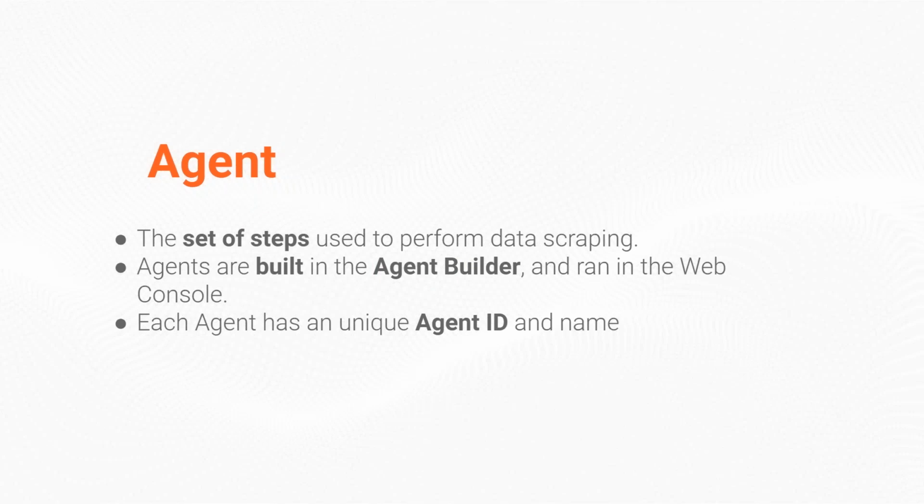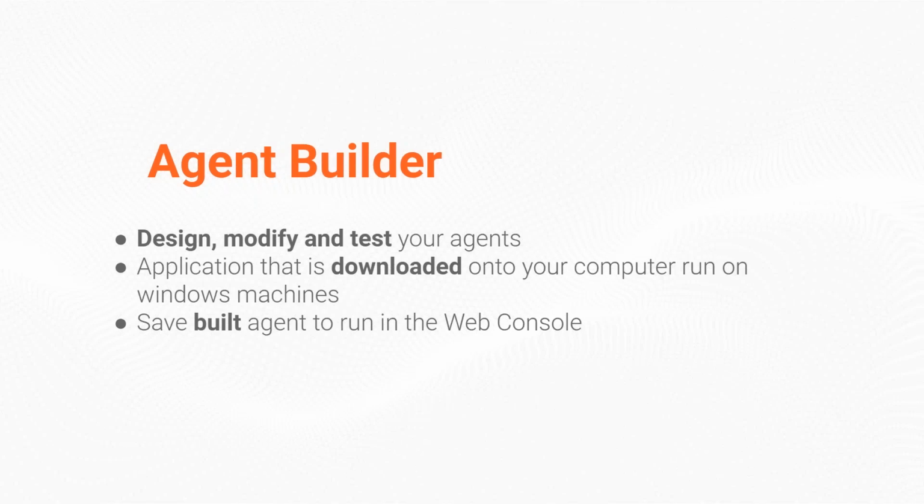They are run on a Windows machine when you download the agent builder software. The agents are built inside the agent builder. This is where you can design, modify, and test. And like I mentioned, they are compatible with the Windows machine, but they can be used on Mac with some software, and we have a blog article up on our website about that as well. One of our most powerful users here at Mozenda uses a Mac.